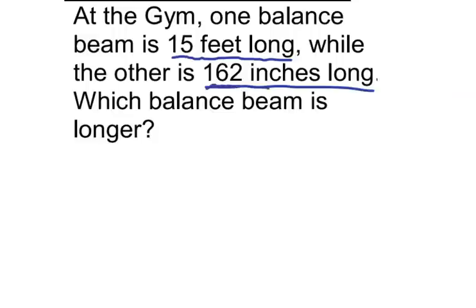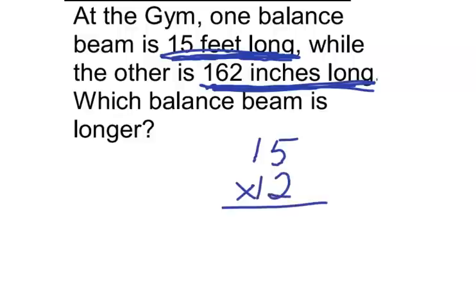We can take the 162 inches and divide it by 12 to see how many feet that is. Or we could take 15 feet and multiply it by 12, to get how many inches total. Okay, so I guess we'll go ahead and just do that one. We'll do the 15 feet times 12, and then we'll have inches to inches.